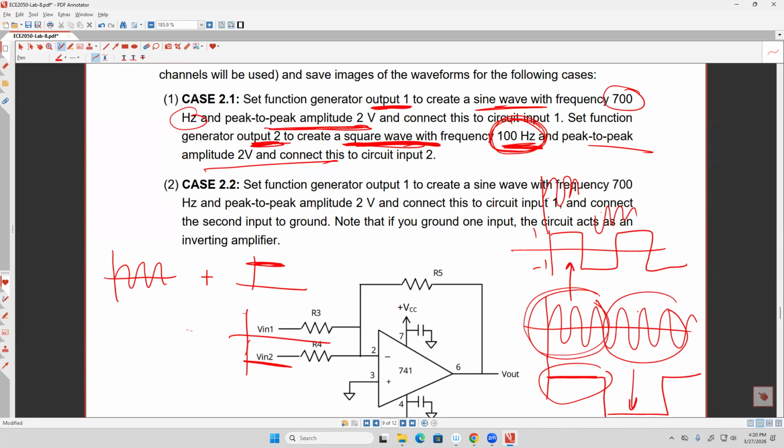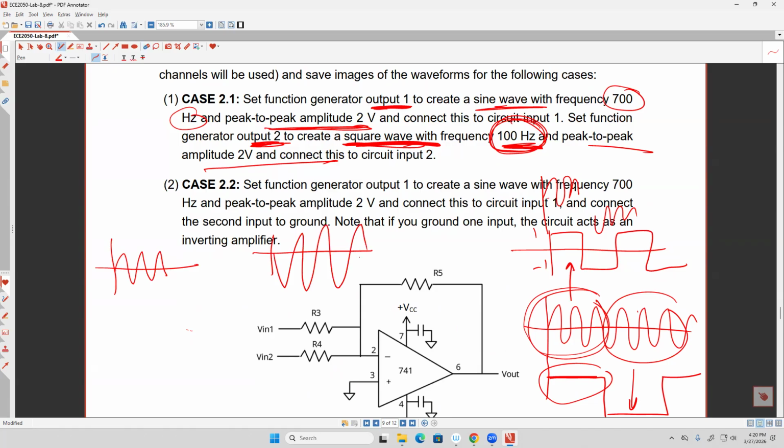Or this is our understanding. You do the experiment and see how it looks. Okay, this is for the first part. I'm sorry, what I did is true, but because there is a negative in the relation, if the input is this way, the output will be this way. Same thing if the input is a square wave this way, the output should be inverted because there is a negative. So everything I explained is true, but just consider it will be inverted.